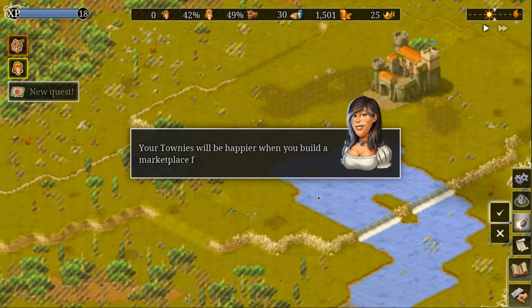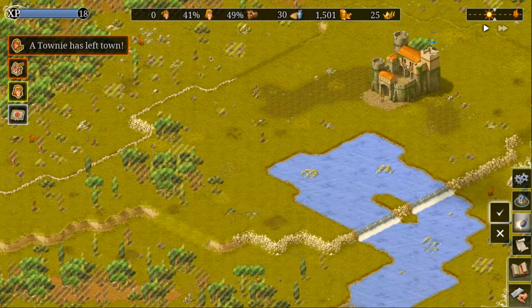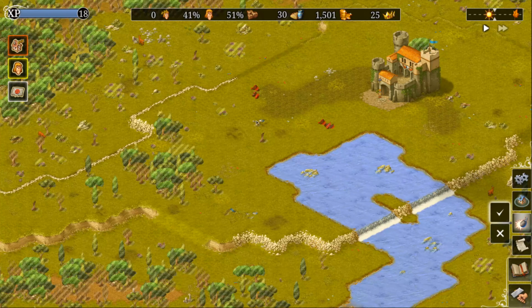You can zoom in and you can zoom out, things like that. Okay, what? Your townies will be happier when you build a marketplace for them. Yes, ma'am, we will get to that. But for now, what we want to do is clear these areas out. So while I'm clearing, let's speed up the game so it goes quicker.